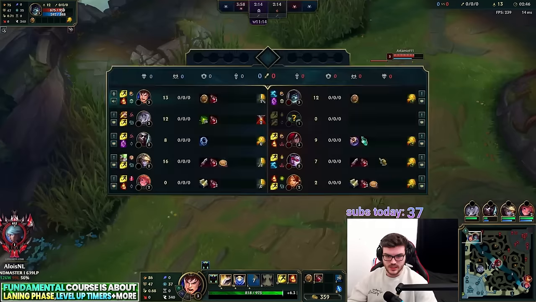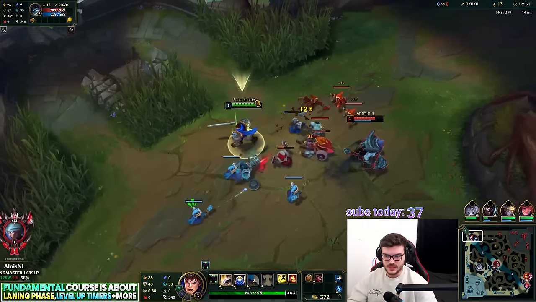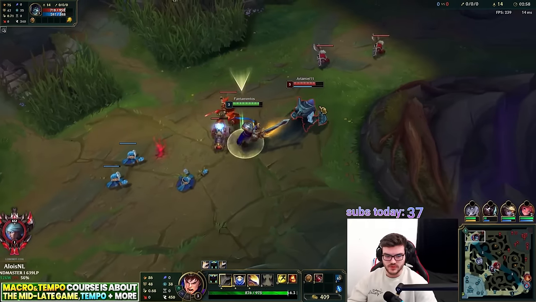Beautiful. Now this ward is going to disappear. I still haven't seen Warwick, but assume that the Warwick is mirroring the pathing of Briar, but opposite, right? Like Briar's pathing from red buff into blue buff, and the Warwick is pathing from blue buff into red buff.